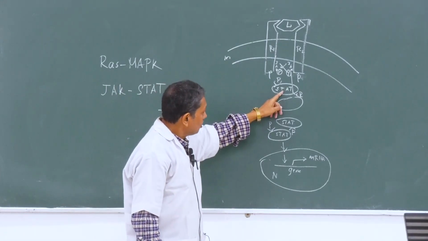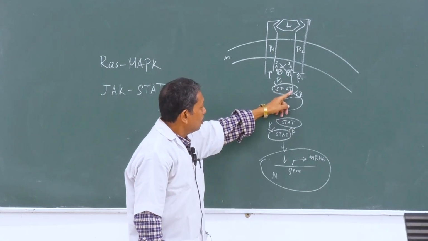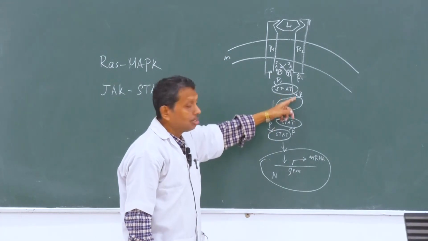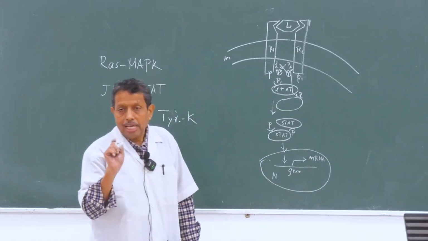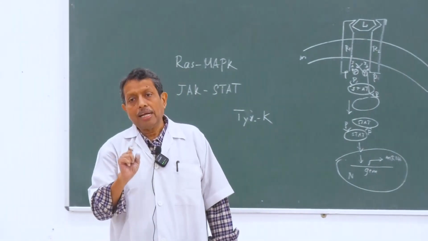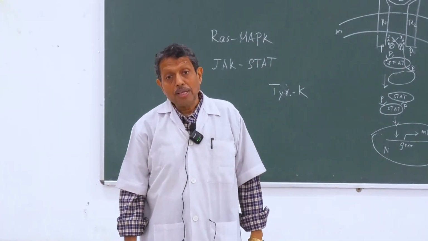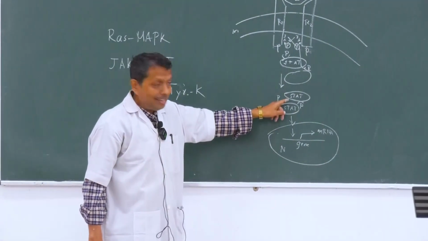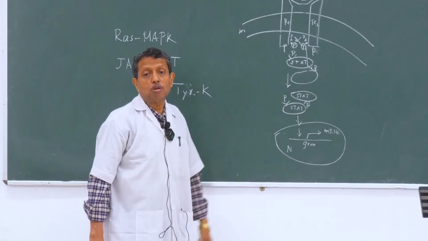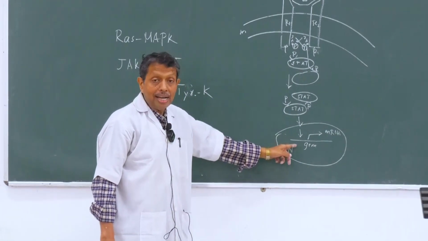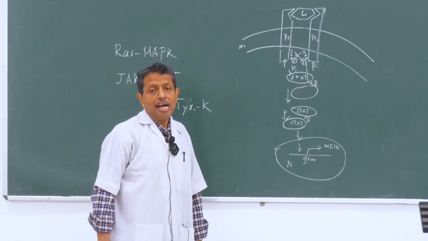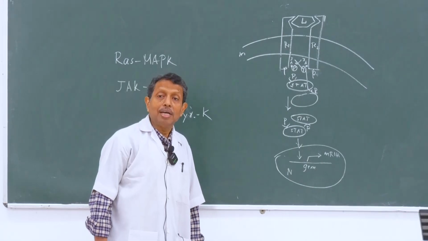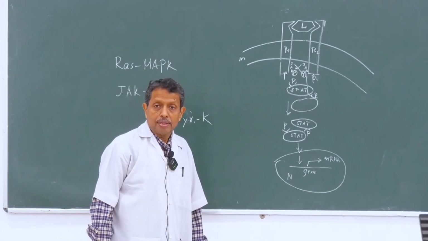Signal transducers and activators of transcription, STAT proteins. They contain tyrosine moieties, but they are normally not phosphorylated. And when they become phosphorylated, they form homodimer. This is a homodimer, and it then enters into the nucleus. It becomes the transcription factor, and it binds with the enhancer element of the gene and causes activation of the mRNA. And in this way, they do have their effect. Clear?